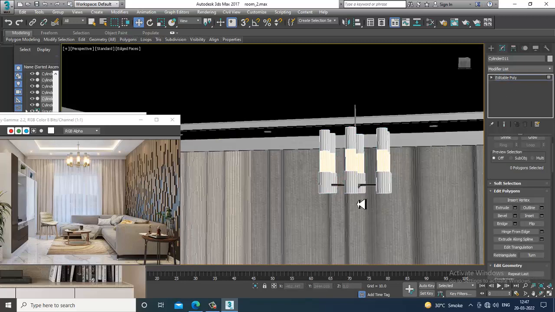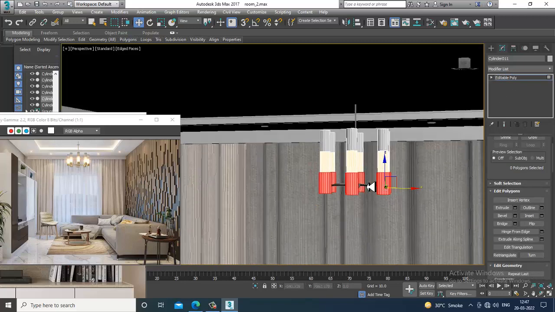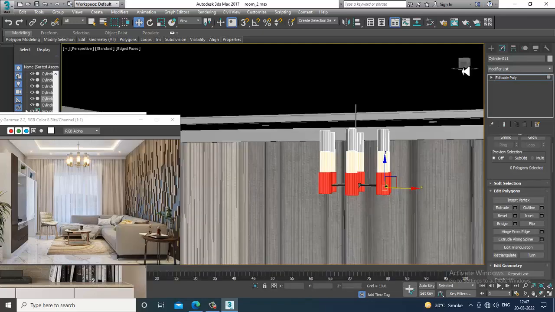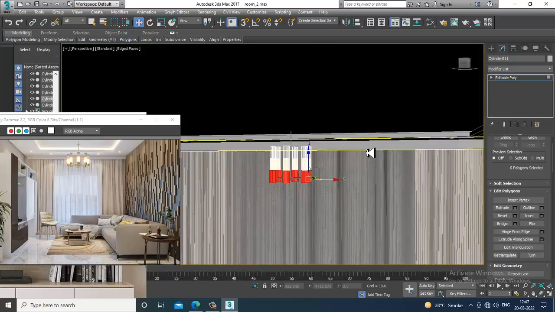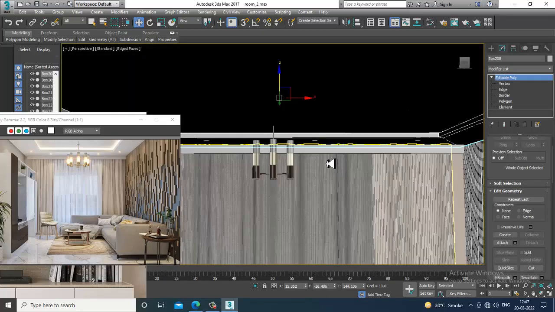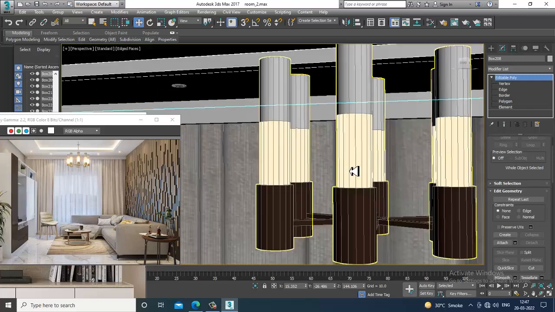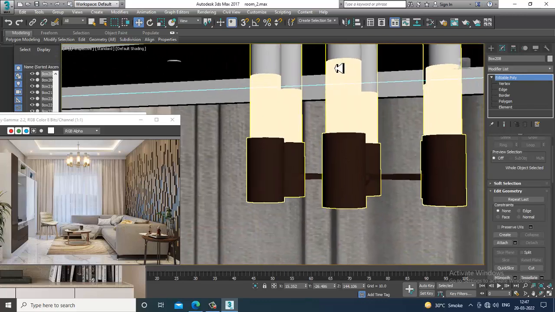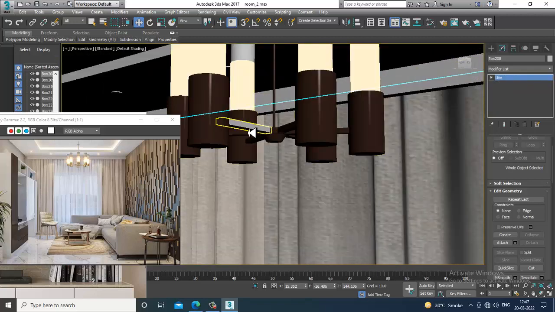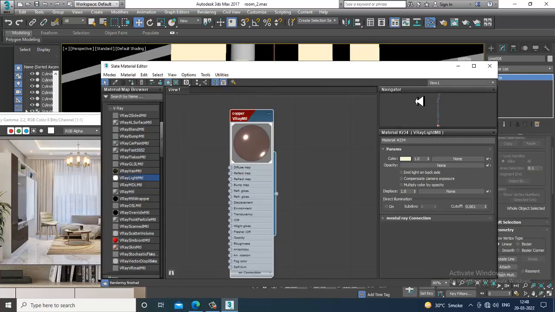Again select these polygons all at the bottom, and let's again give copper over here. So it looks much better over here. Okay, this was just left out. Assign here also.